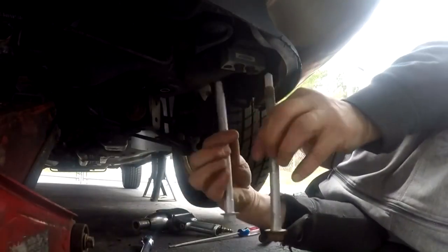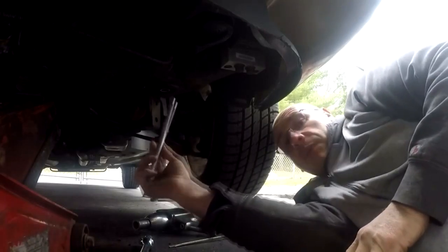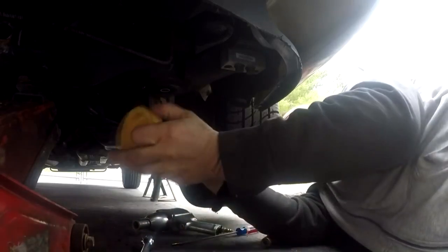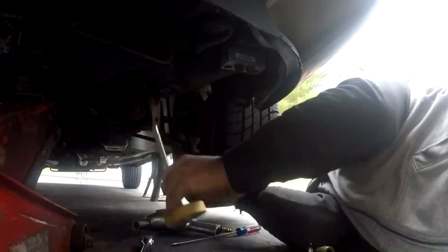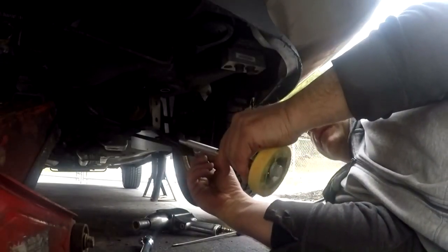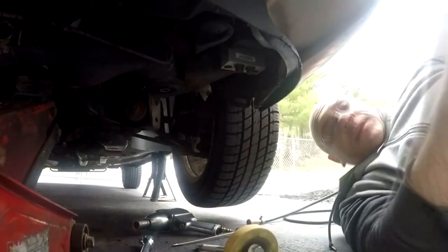This one takes the long bolt, so I'm putting the new long bolt in. Then we're gonna torque this to 120 foot-pounds — I'm personally just gonna zap it with the gun. I'm going to line it all up. Actually, I gotta get my anti-seize. Put some anti-seize on the bolts — if you watch my videos you know I love this stuff.